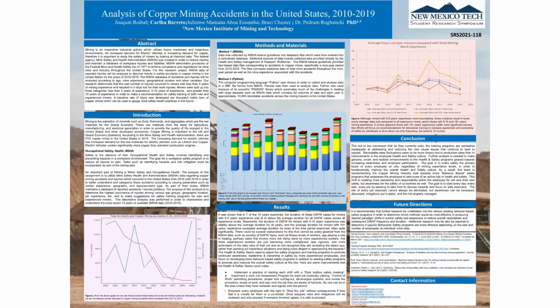The second graph shows us that the majority of accidents year over year are actually caused by stroke. And the third graph shows us the number of days a mine has to stop its activity due to an accident. And we can observe that the worse the accident, the more days the mine has to stop operating. Thank you.